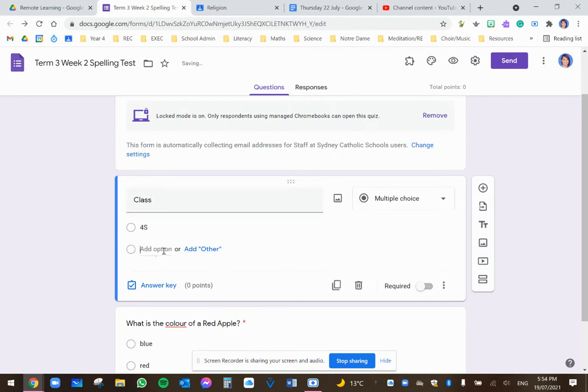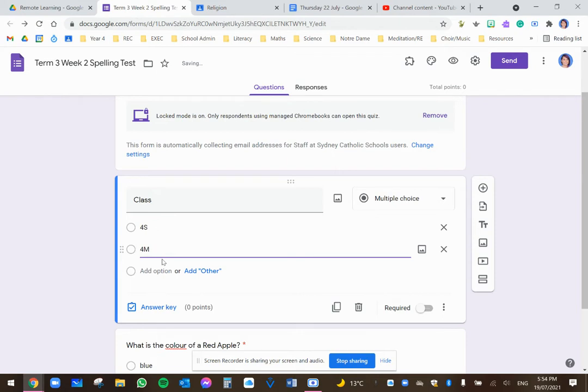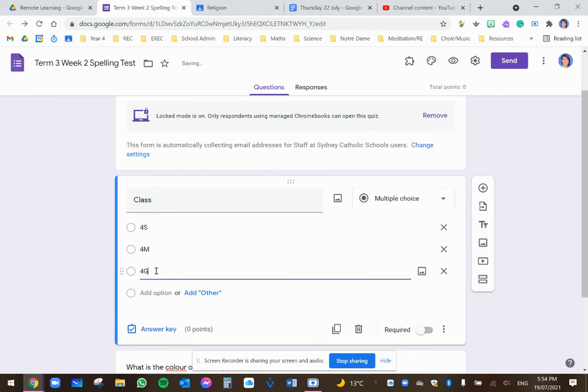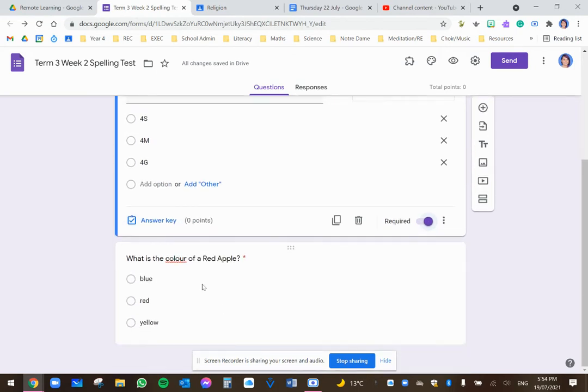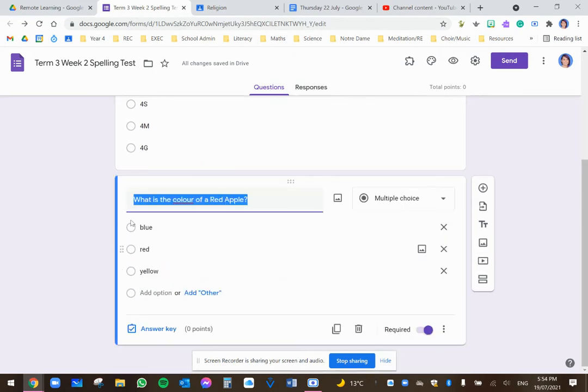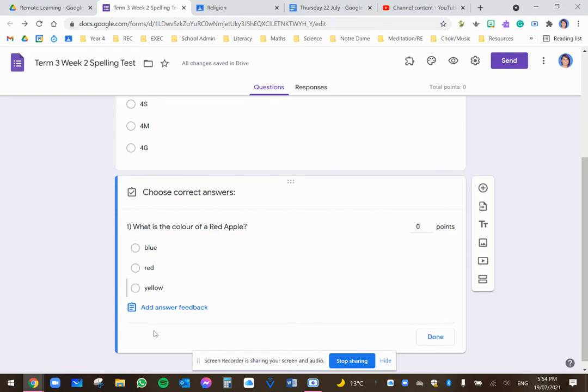So we might have 4S, 4M, and 4G, and they are going to answer it. They're required to answer it, and you can see that there's an answer key there. There's no right or wrong answer, so I'm not going to give it a point. But in here, this would be the very first question.